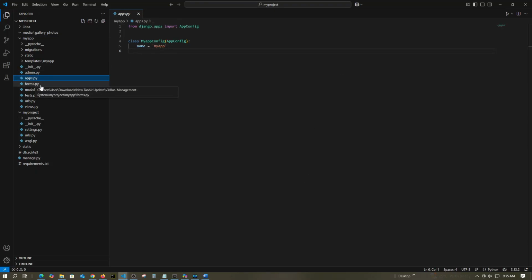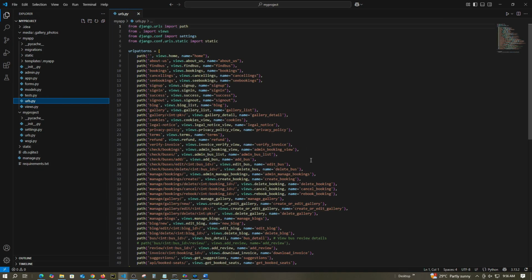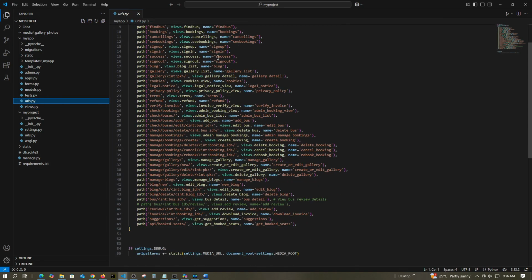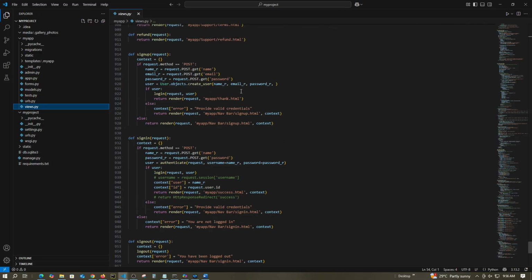Forms.py is not important actually, but it is needed. All the forms we have are stored in models.py, so we don't need it here. So models.py has different types of database models here, and forms also, as we discussed earlier. Test.py is responsible for testing customized test cases. urls.py is responsible for storing and making different kinds of links to sync the backend and front-end part. And views.py is a file where we write different types of queries and all the handling cases and feature handling cases of our project. Here we have all the files.